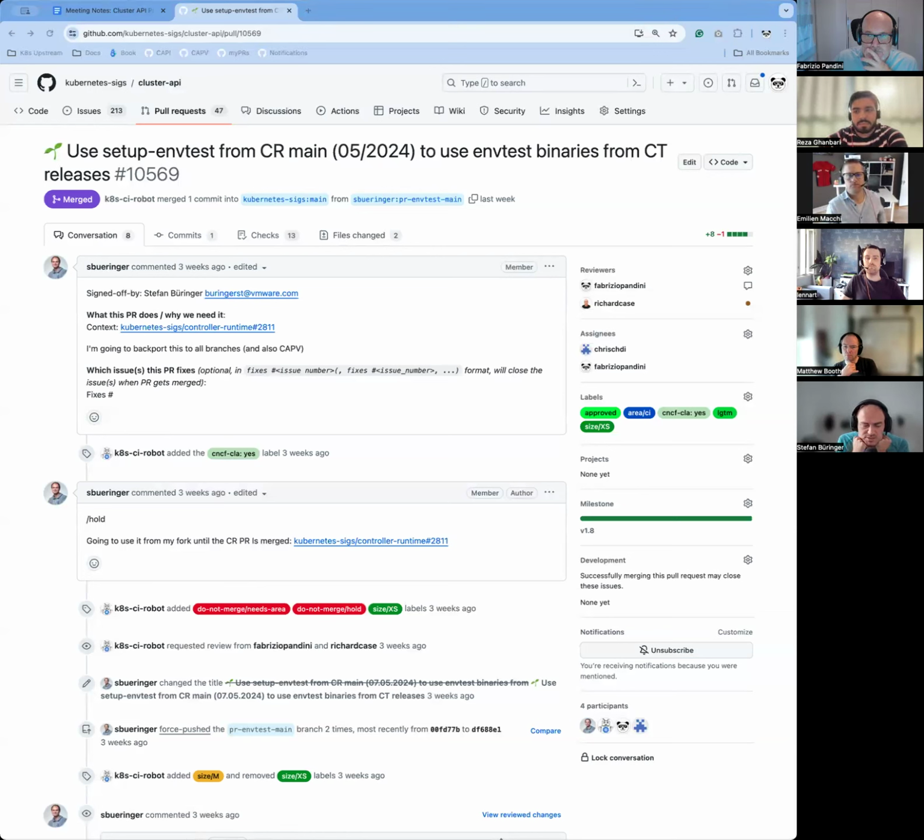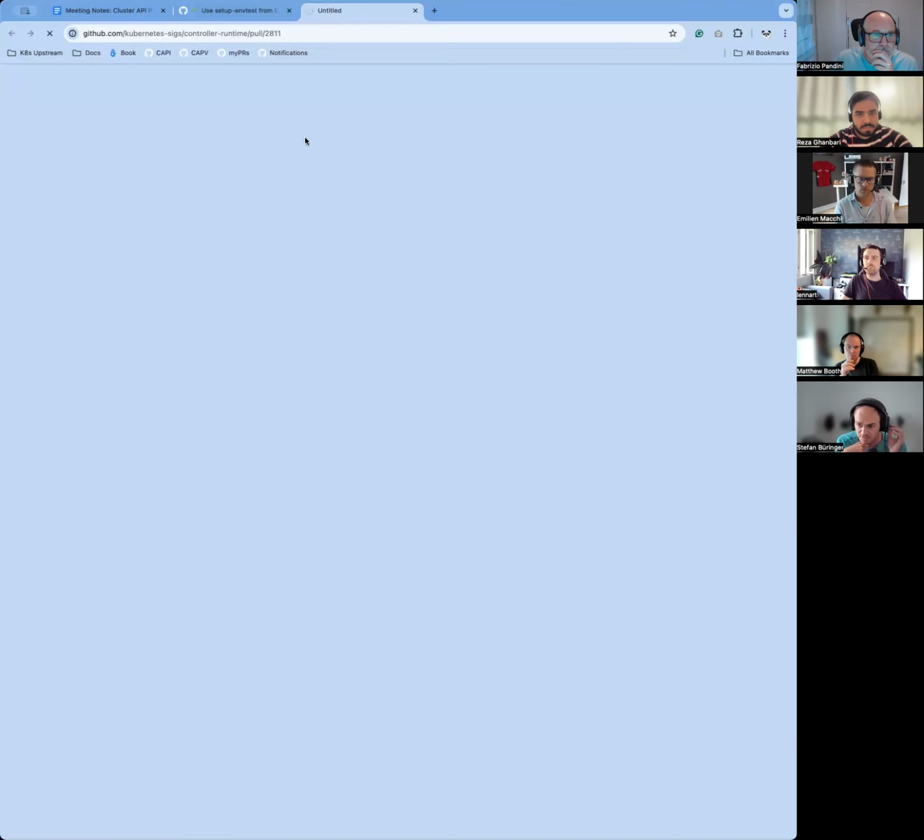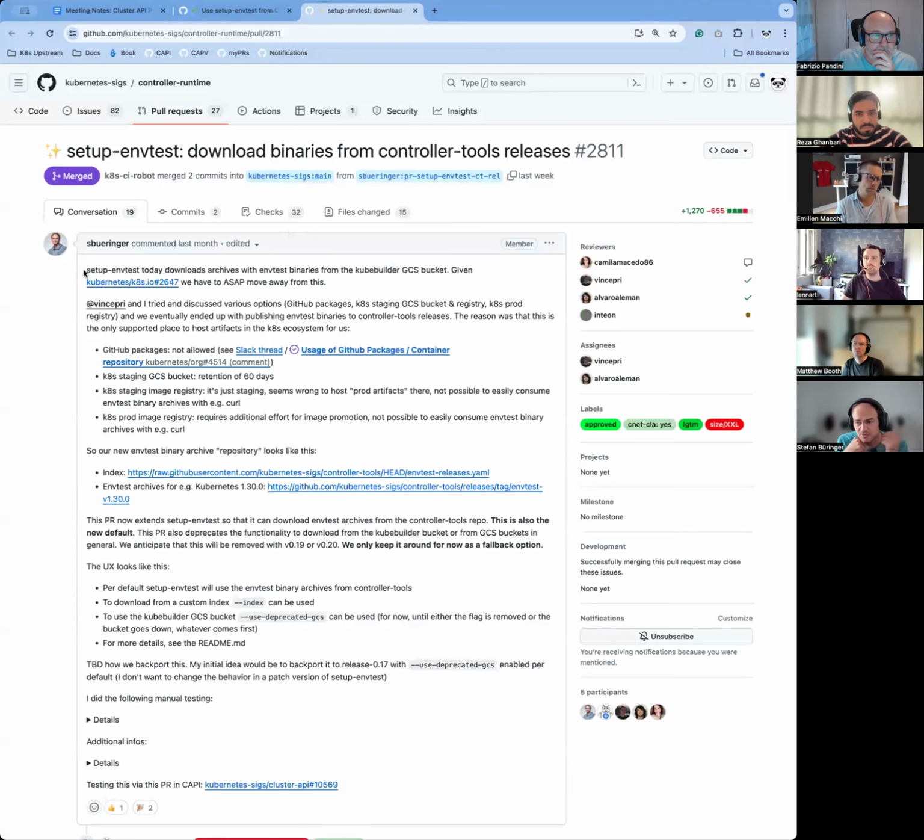So if you're writing unit tests for controller-runtime controllers and you're not using the fake client and you're not using a full cluster, you're probably using envtest to set up a local control plane with API server and etcd. Those binaries are hosted on a Google-owned project in GCP called kubebuilder. I think that's a quote from the upstream issue in Kubernetes: it can go away at any time whenever Google wants to turn it off. And what it means is that when those binaries go away, then probably your tests are breaking.